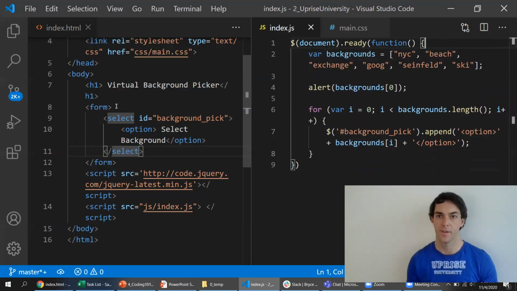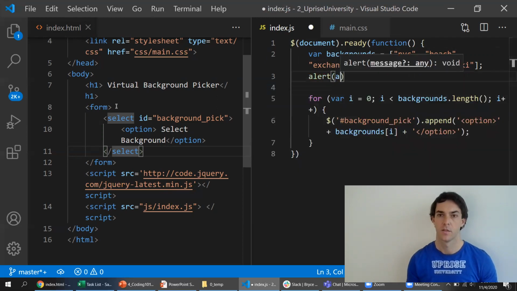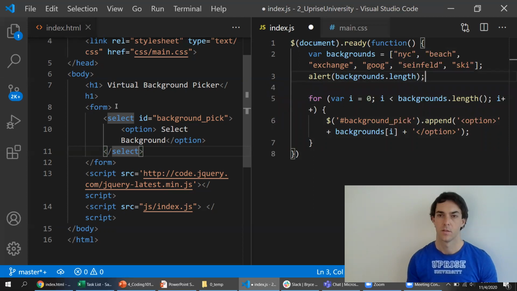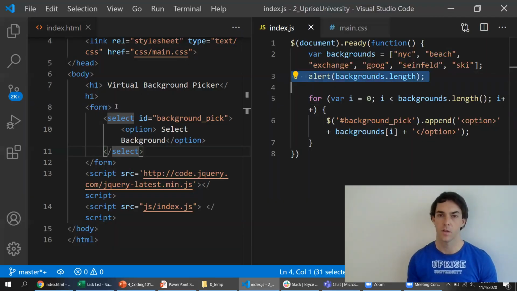Nope, still not working. Save backgrounds. Working.